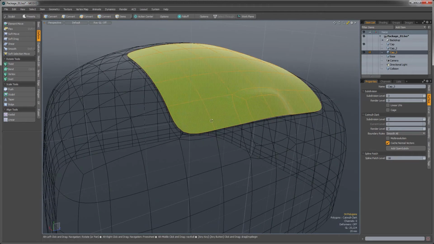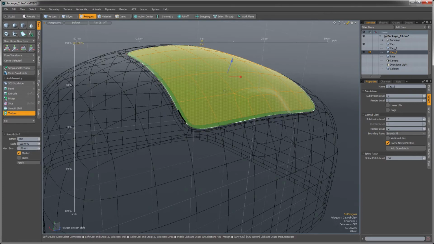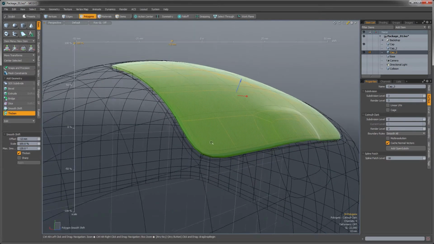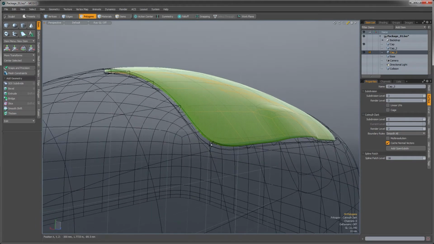So now we want to thicken this 12 millimeters, so go back to basic and thicken. Click in the viewport, and then we want to come down negative 12 millimeters on that, so that we have consistency with the thickness of the little ridge that we've just created.